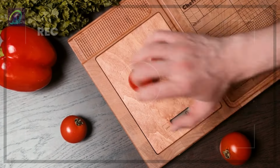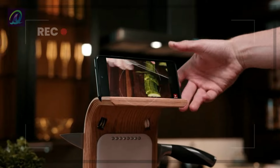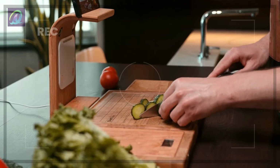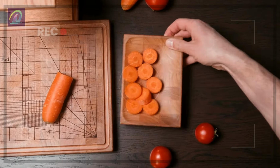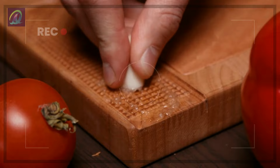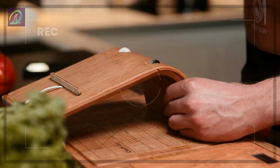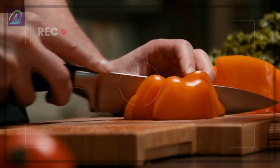Add a kitchen scale, one piece, a smartphone holder for more convenience. The main thing is to have everything at hand. Add measuring spoons, four scoops, one grater. The sharpeners, two pieces. Add lots of good cheer and enjoy your appetite.